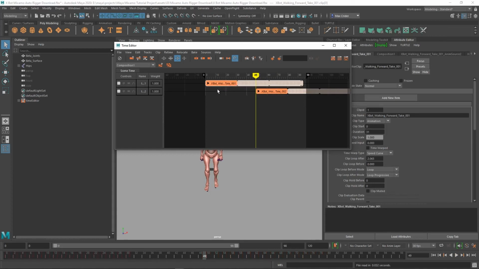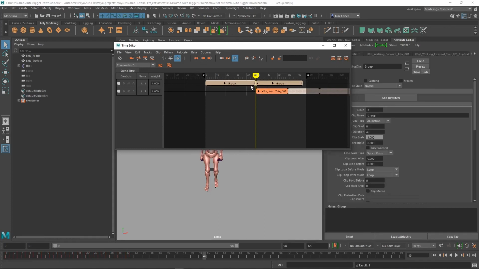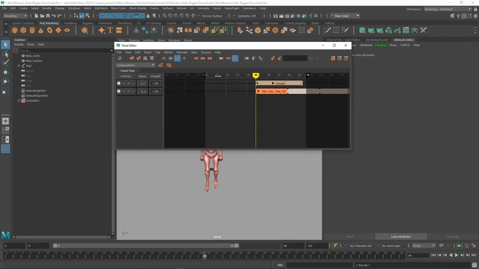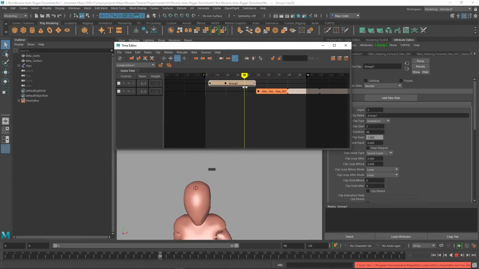So let's say we want to make it so this is the point where it actually stops at. We can actually group this hitting Control G, and then we can use one of the other tools for cutting a clip, and that'll make it where now this is actually the start point, because the group is kind of overriding the previous looping from where we cut it. So you see now it's actually going to start from this position versus starting in the beginning. So again, this is something that can be really useful if you're trying to blend in clips that are all moving together and having this long progressive walking forward in space.